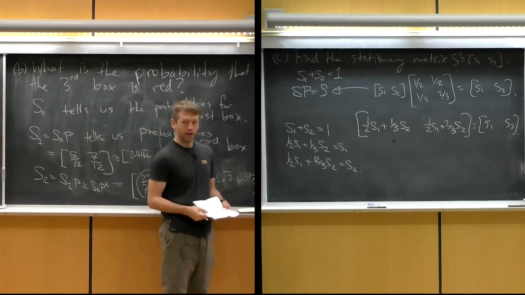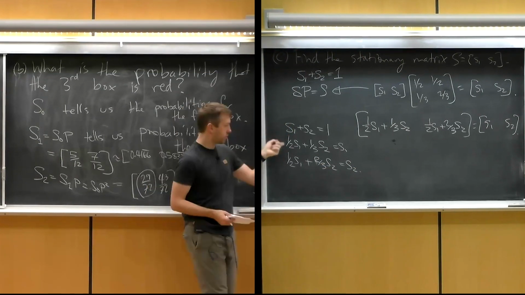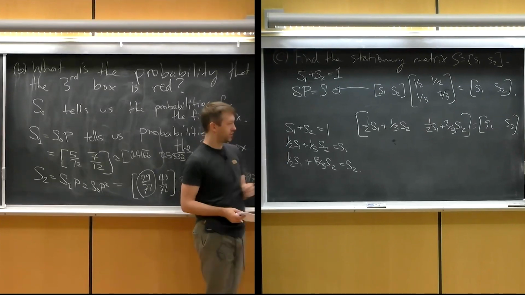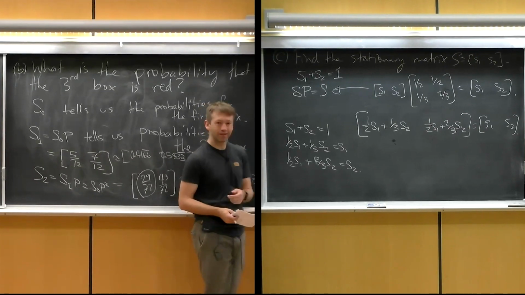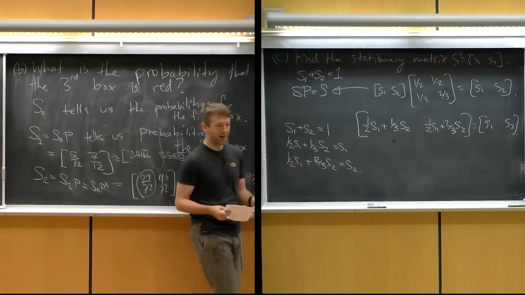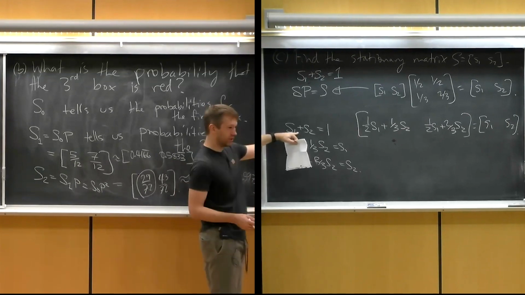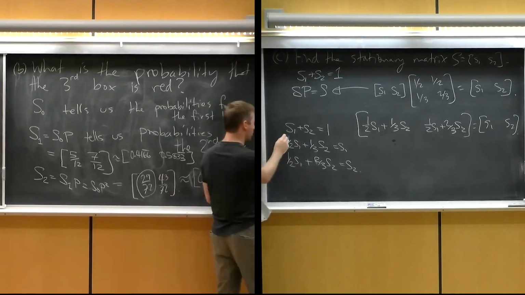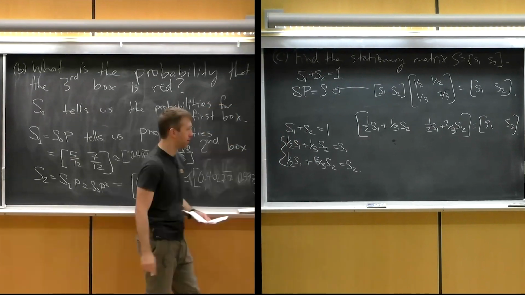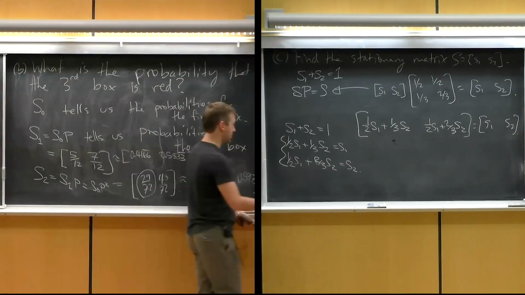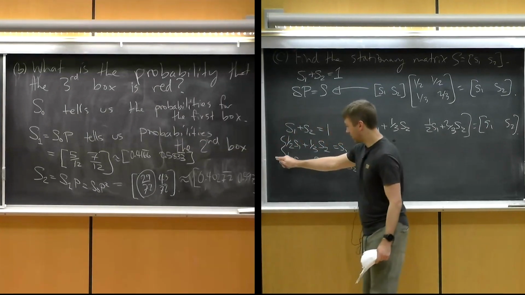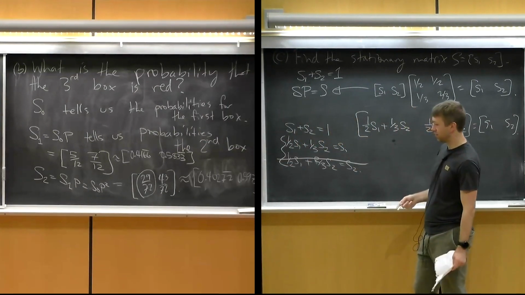Okay. At this point, I've got 3 equations, 2 unknowns. Does anyone remember what we can do at this point, like when we're finding the stationary distribution? Yeah, as long as you don't get rid of this first one, that's an important one. But yeah, you can get rid of one of these. I don't see any advantage of one, they're kind of similar, so I'll just get rid of that one.